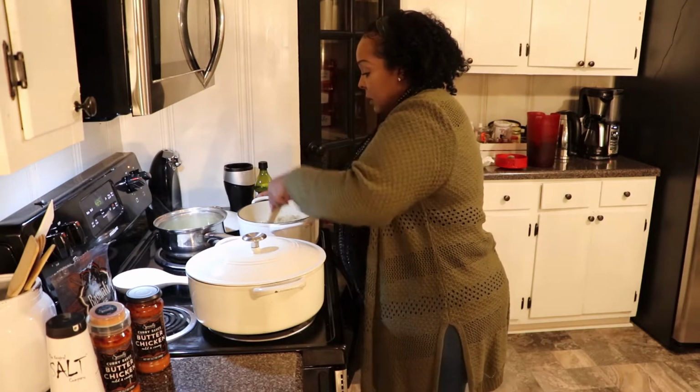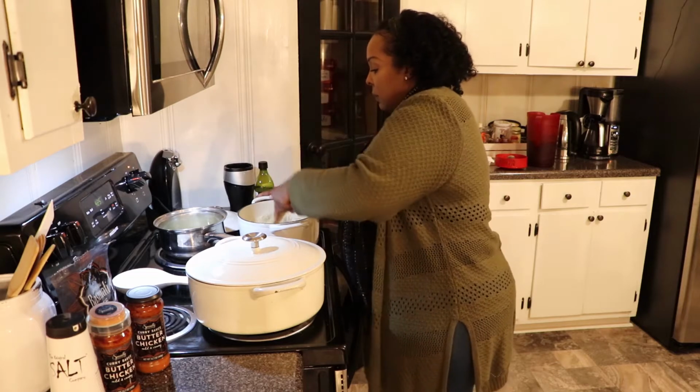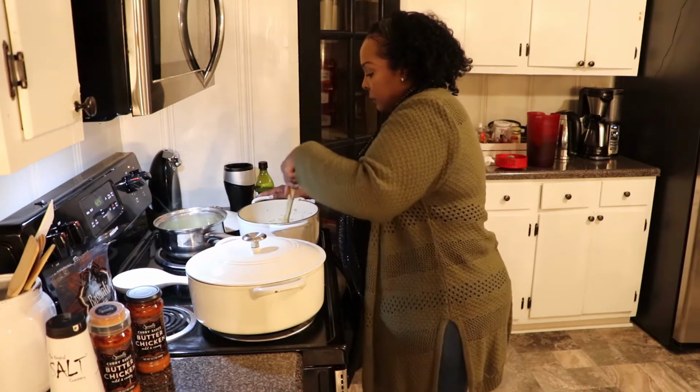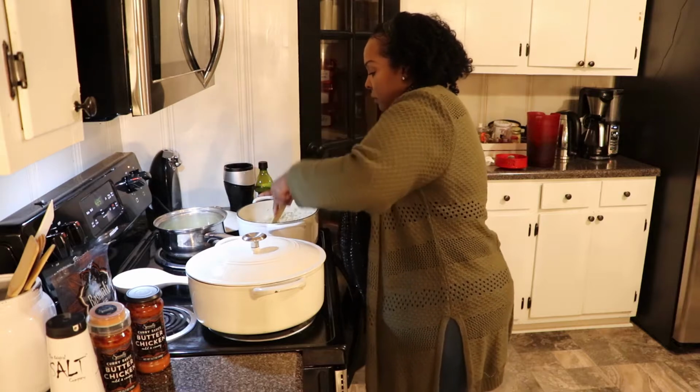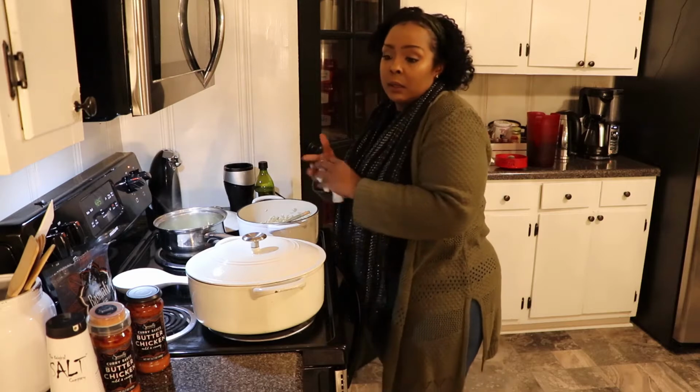It smells good in here already. So again, it's on medium-high heat. I wish I could smell this. Oh my gosh. Baby, can you smell it yet? Mm-hmm.